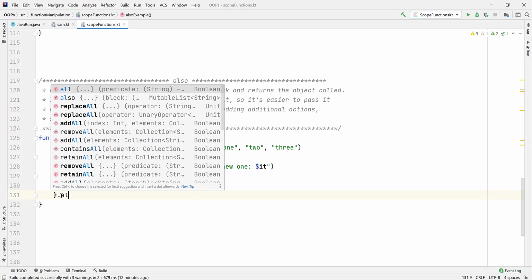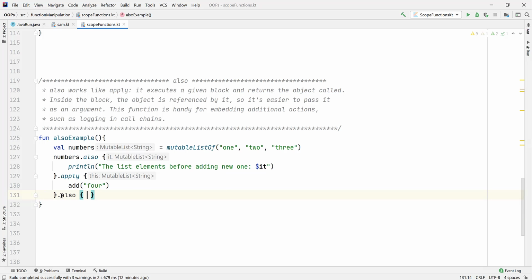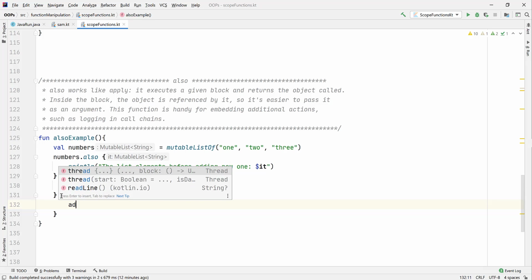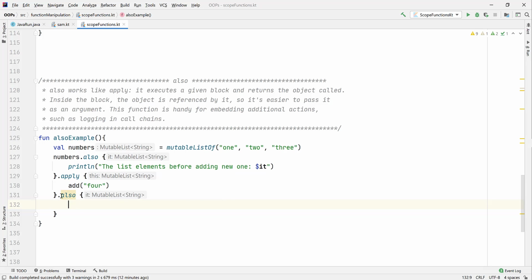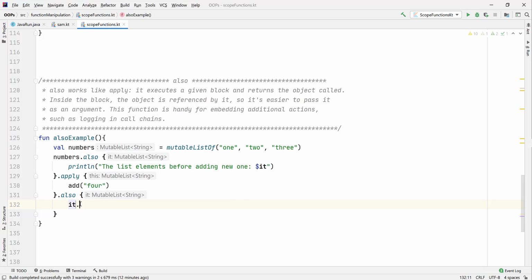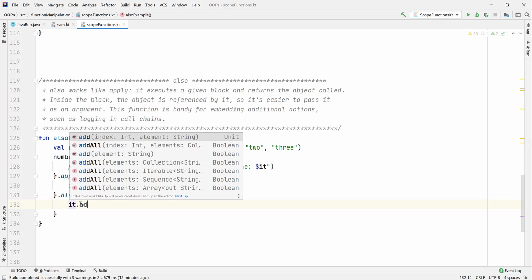Like also, we can add more also here. Do the apply, and also what we can say, filter. You cannot use add directly inside the also. You have to specify it. You can use the it, and you can access the number object as it, and then you can add the element like this.